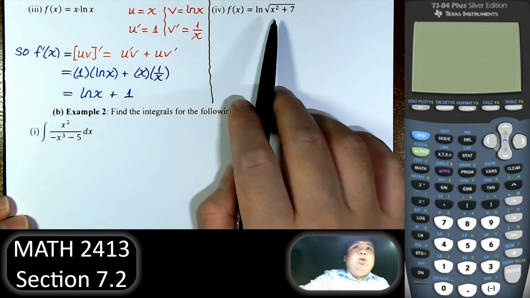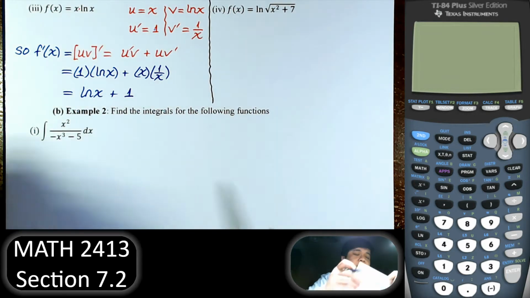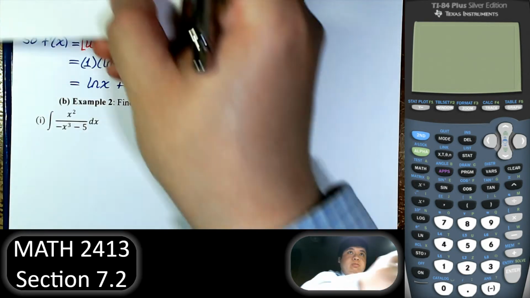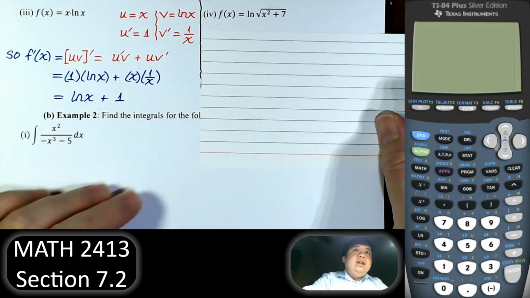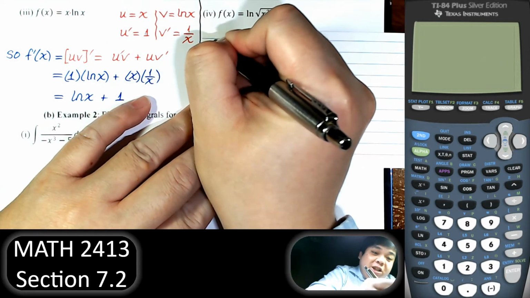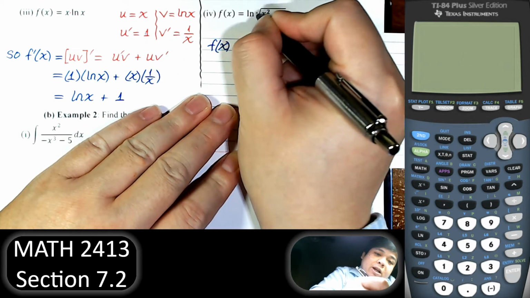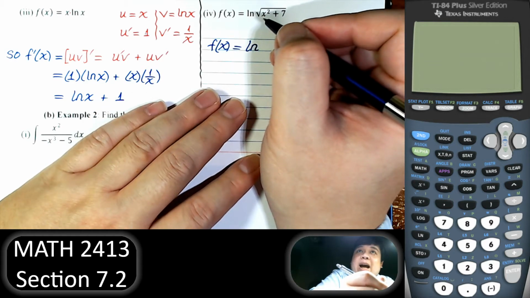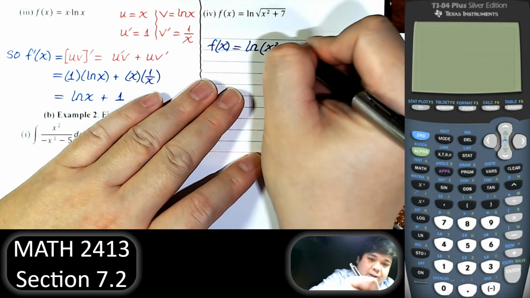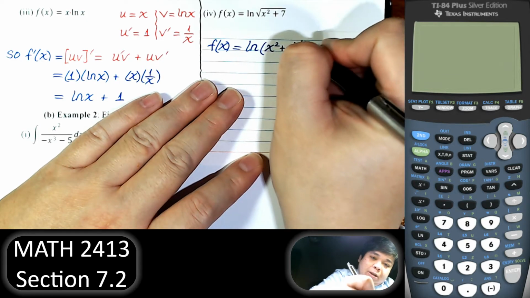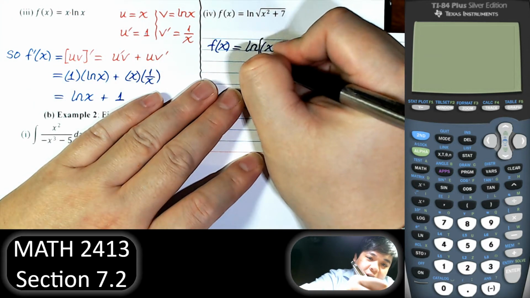Now let's go to the derivative of this. I'm going to do it the long way first, and then I'll go back, because we don't have much space here. The long way. Not the wrong way, but it's just long. I can rewrite this as x squared plus 7 to the 1/2 power. You can put a bracket here.